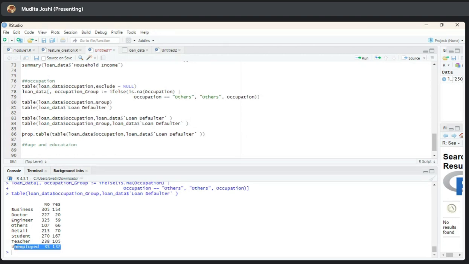Now we see that the unemployed variable is different, and we have done this because we want the model to know that the unemployed have been higher defaulters till now. If we had clubbed that into others and fed it to the model, it would have lessened the impact of unemployed, and it would treat unemployed, others and the NA cases as equal. The pattern of unemployed being defaulters would not come forward. Any doubts till now?